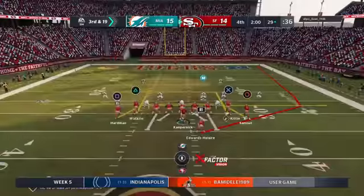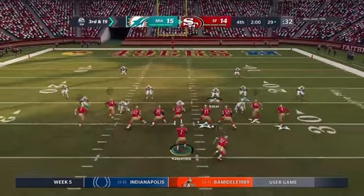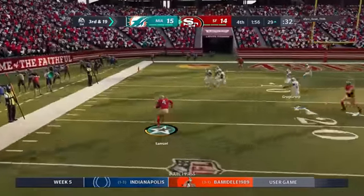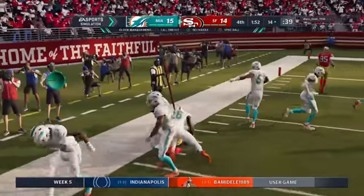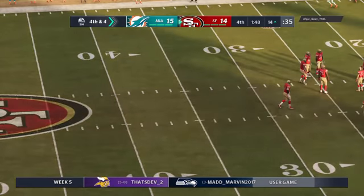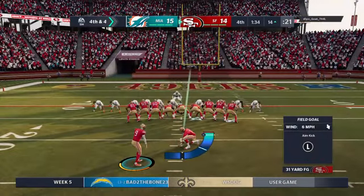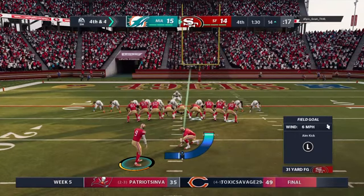Here's 3rd and long. Kaepernick needing a big play to counteract the sack. Here's Kaepernick to throw. That's going to be caught by Samuel. And he'll get him inside the 15 down to the 14-yard line. It's a 15-yard pickup, but it'll lead to a 4th down. Boy, how do you let a guy get that wide open in the 2-minute drill? There's absolutely no way that that's coached or taught. That's an absolute complete breakdown on that play.